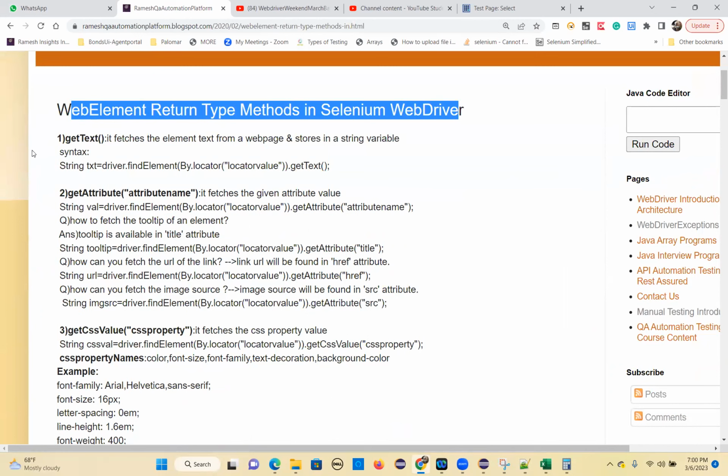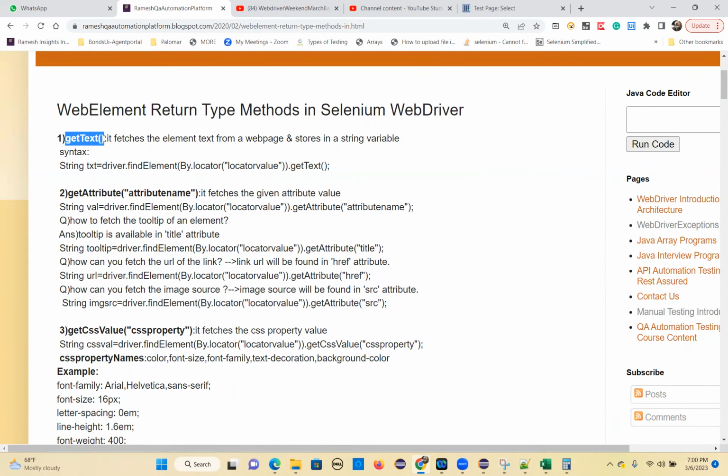What are the return type methods? These methods will return the element data. getText gets the text of that element. It fetches the element text from the web page and stores it in a string variable. String txt = driver.findElement(By.locator(locatorValue)).getText().